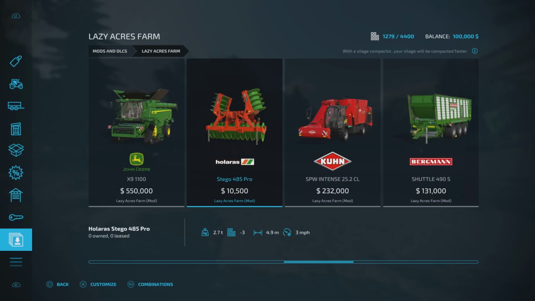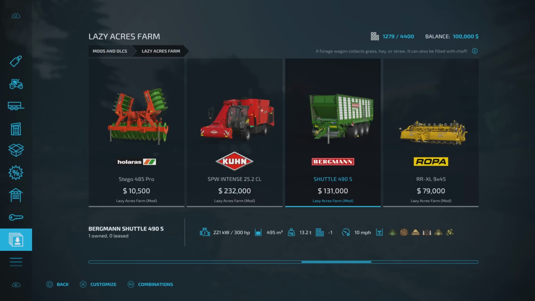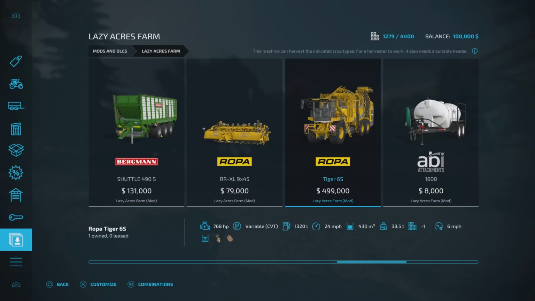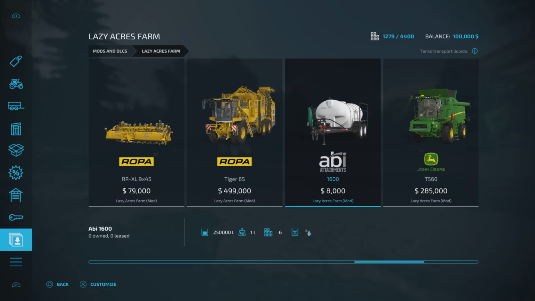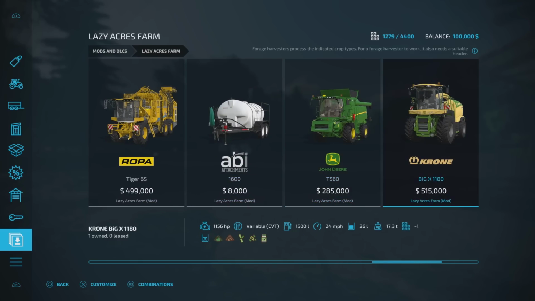We've got the Stego, which I think compacts silage clamps a lot quicker. 250,000 litre capacity, 495,000 litre capacity. I checked that one again. The pickup on that is a standard width. That's not got a wider pickup width on it, the forage trailer. And then we move on to the Tiger 6S, which will do sugar beet and potatoes, not just sugar beet, as will the header. Large capacity on the Abbey. We've got a T560, again 250,000 litres capacity.